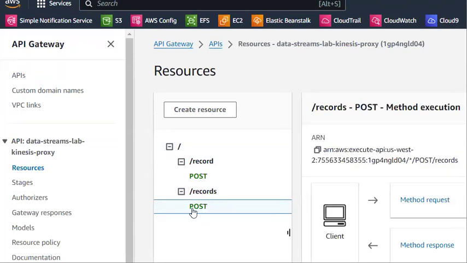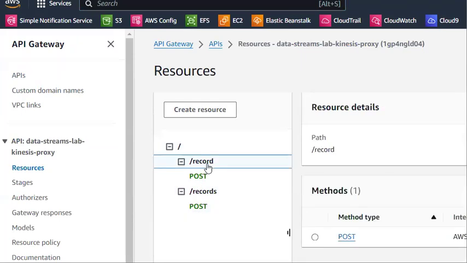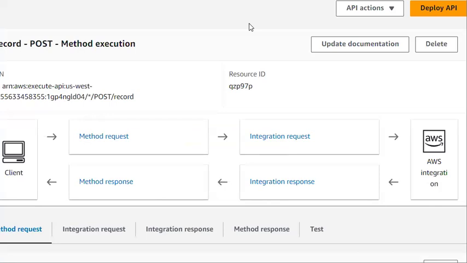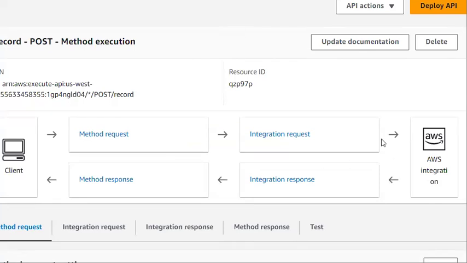Basically, in order to put some data into any one of the AWS services, we need to select this type of API Gateway. That is a REST API we are using now.